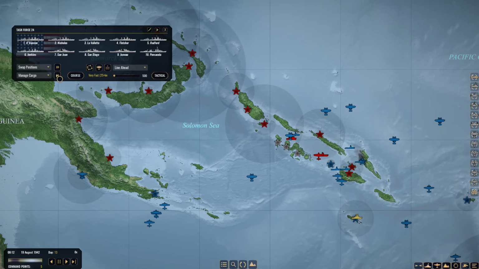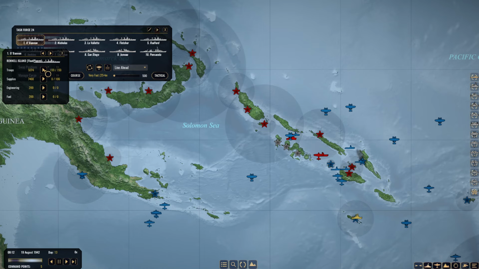Let's see what you got. Manage cargo. So let's take troops. We'll just take a little bit of supply. All right, what time is it? It is 8 a.m. So yeah, that puts me at noon. This puts me at 1700.